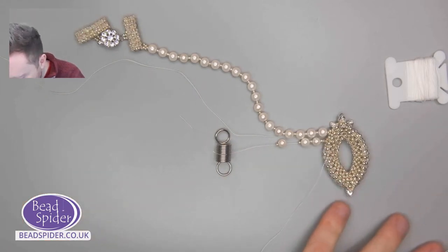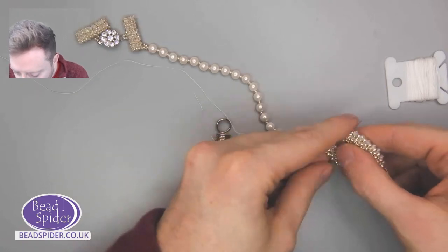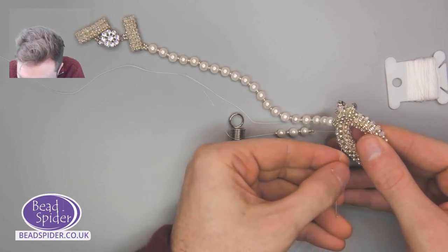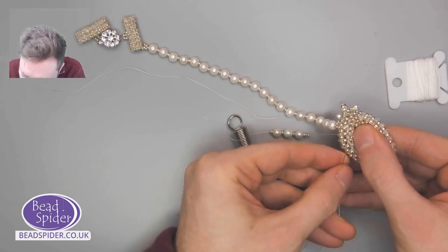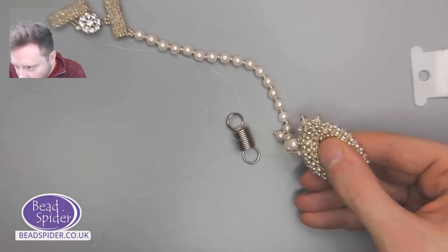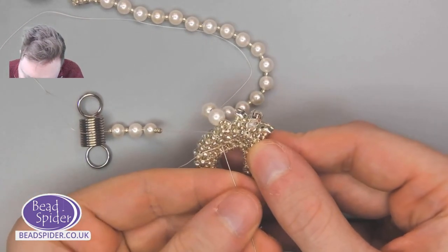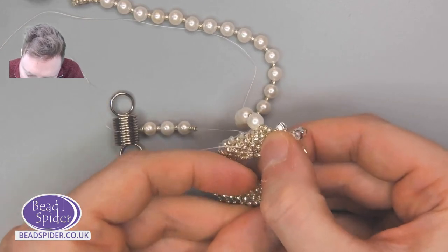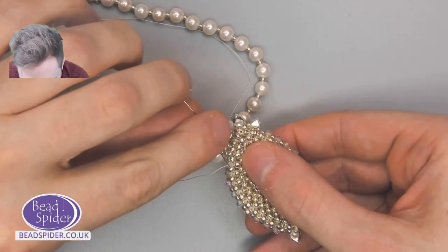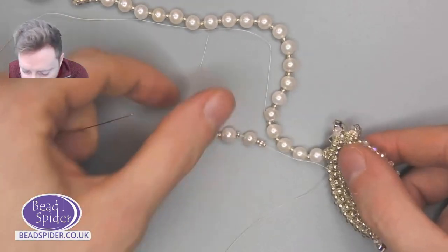And we're going to go around this right angle weave here to secure it, give ourselves a nice bit of strength at that attach point, through here, then through the next bead. Just continue around into this bead here. And then finally back to the bead where we started from, like so. And this is more than enough.